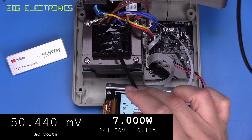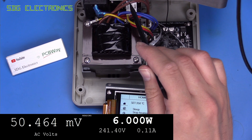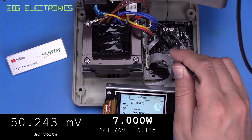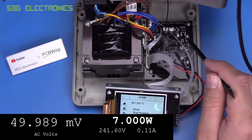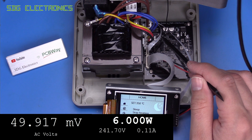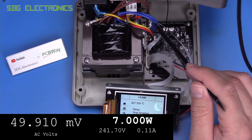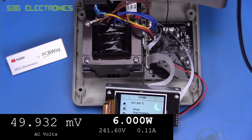If you recall from the previous video, we had a transformer here with two secondary windings — one pair in blue and one pair in brown. I've inspected the power PCB once again, and the brown windings only go to this bridge rectifier, then it's DC at that point and goes through the various voltage regulators to power the electronics on the board. So it's the blue windings that are associated with the heater. It basically goes through the current measuring circuit, then we've got two N-channel MOSFETs set up so that you can switch an AC waveform from a logic signal, and then that goes to the heater. There's no switching between taps or anything like that — the heater is powered from these two blue wires.